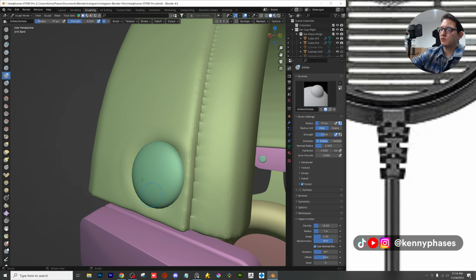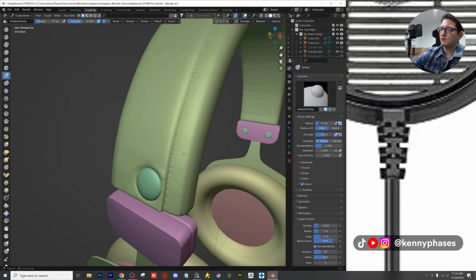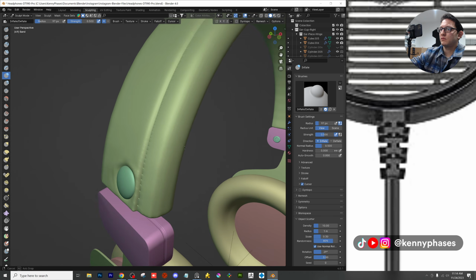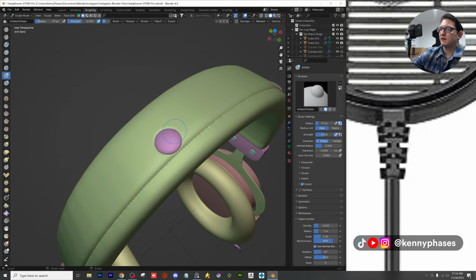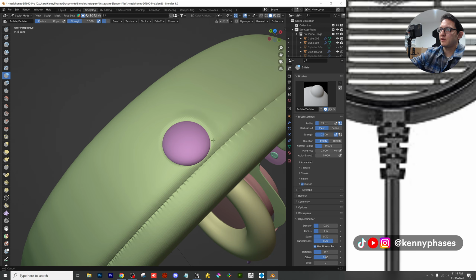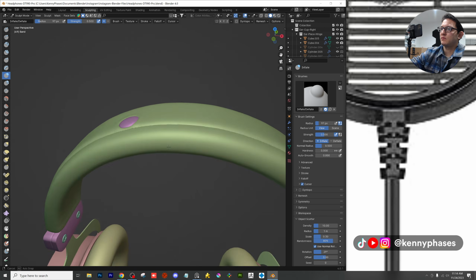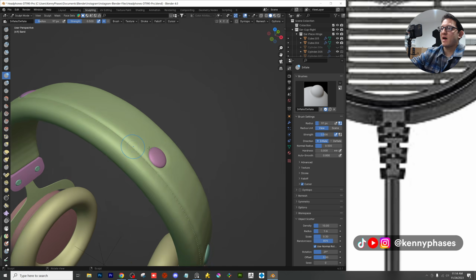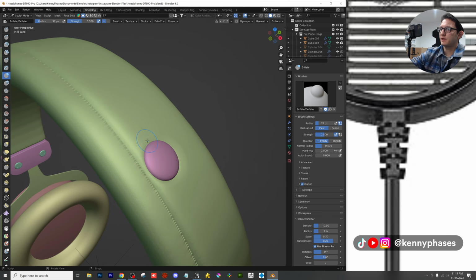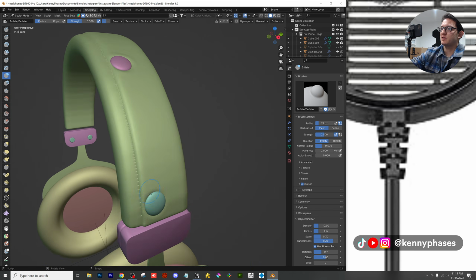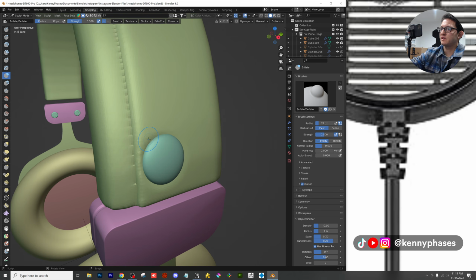It kind of looks like it's being pinned down. We'll come back to this too, but this is starting to look really good. I don't normally put this level of detail into all my work, but I'm trying to just get better and really focus on the detail work.